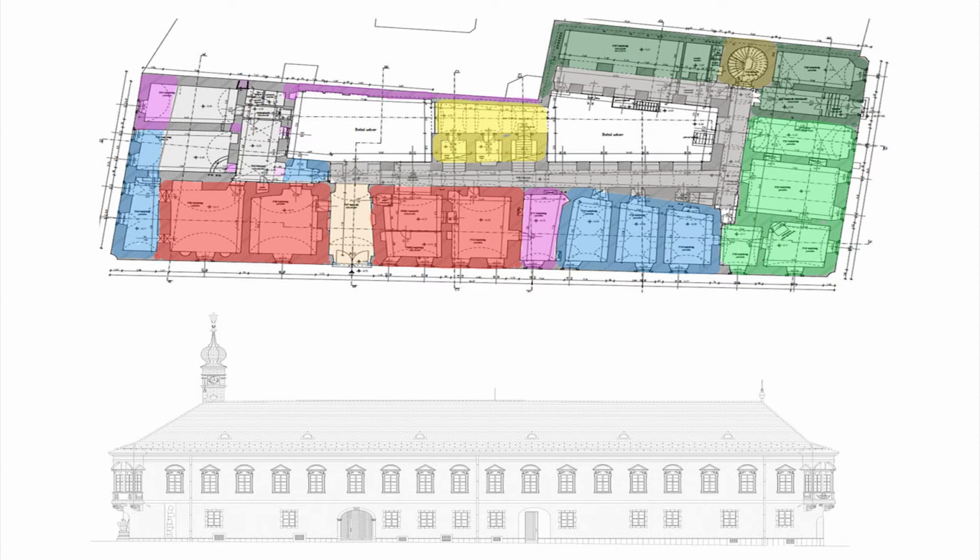This is the ground floor plan, and every color shows us different construction periods. For example, the red area was built in the first phase in the 14th century, and right after the Turkish occupation at the end of the 17th century, it became the hall of the judgment, the hall of the council of the town hall. And then, during almost a century, a lot of construction periods followed each other.